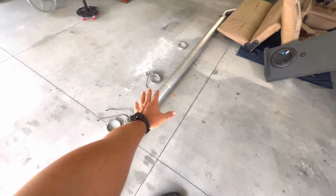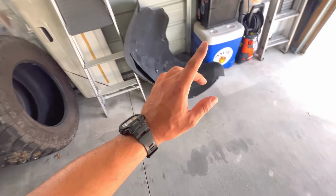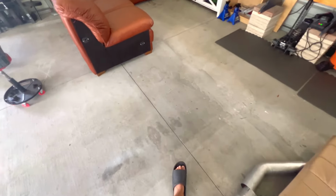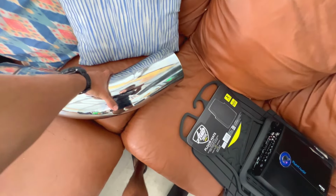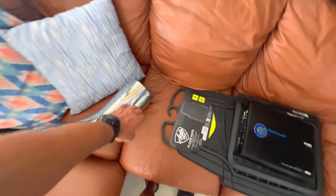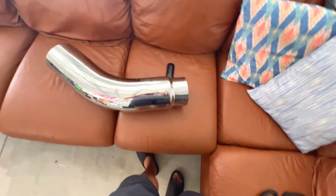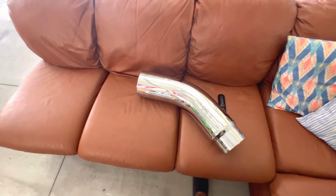When I put the 5-inch on my 7.3, it totally changed the way that it sounded and everything. Super stoked about that. Also wanted to show you guys the tip that I got for it. So I'm not gonna do anything crazy like an axle dump or a big old 10-inch tip, but I got the tour bus dump truck style tip here. So this is like the ones that they have on the Prevos, which is like a big tour bus, but this is a six inch tip. You got the 5-inch slip on right there. So that's gonna come out, and that's gonna come out right behind the back wheel, just like that.